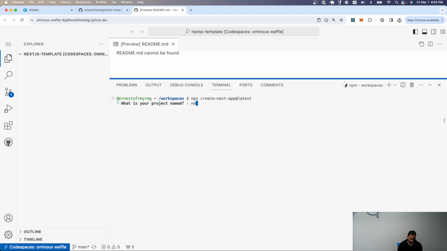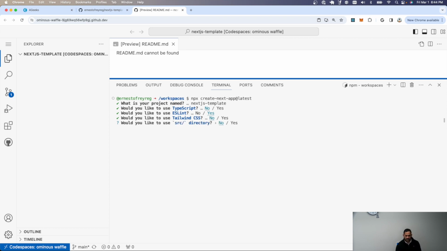Okay, my app, Nextjs dash template. Be sure that this name matches your project name. You have to be absolutely 100% sure. Okay, TypeScript, no. Use ESLint. I said yes to this question. We will learn what ESLint is later. It's really good technology. It will help us write better code. Tailwind. No, of course, we're going to use Bootstrap. But again, if you want to use Tailwind in the future, you know how to do it.